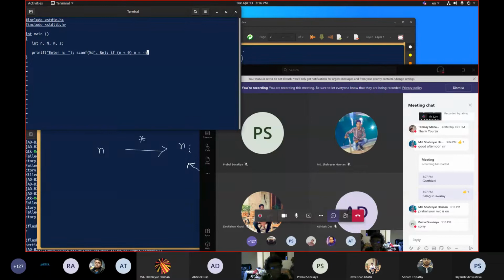Okay. So then what I will do? Yes, this is a mistake. Okay. So for the moment, I will keep a copy of n to capital N, because at the end, I will print this capital N, original input of the user. Okay. So this is what my loop is. So I start from a new line maybe. While n is not reduced to 1, you repeat this part.